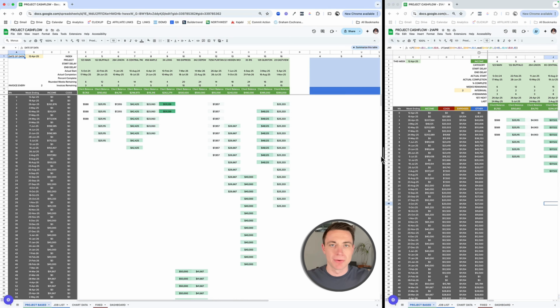Okay, so I went through and thought about the model a little bit more and thought about making it more dynamic. So I want to take you on the journey of a little bit of an improvement that I want to make to this, and then we're going to build in the cost of goods sold. So a few things I want to do is make this interval specific to the project, okay? I think that's going to be really helpful when we build this out for the other expense types. I also want to build in a little bit better, stronger logic with our first and next invoices, etc. So that's what I'm going to start to do here.